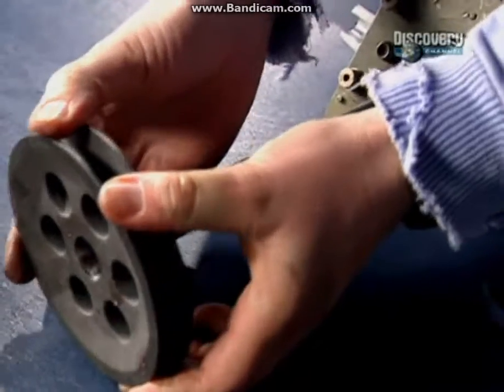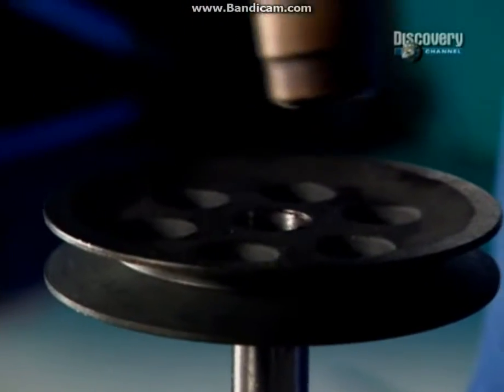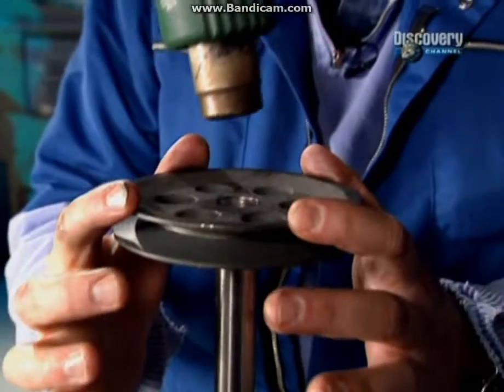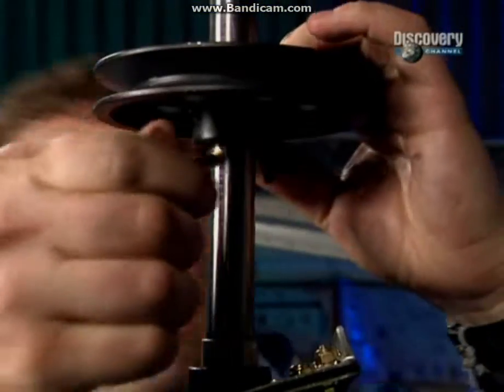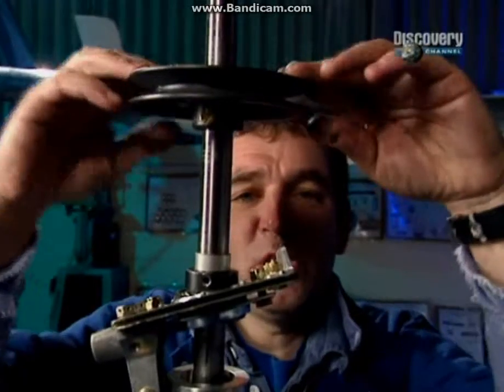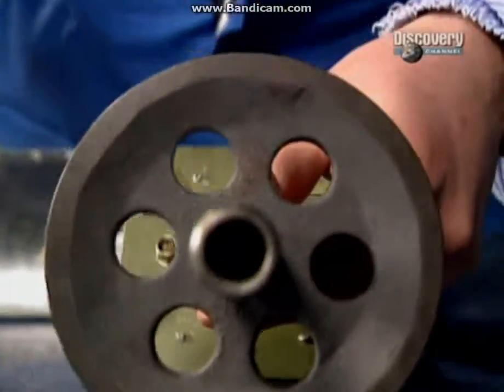That's very, very tight. But fear not, because I have a trick up my sleeve. Anybody got a hairdryer? I bet it doesn't work. See, it does work. There we go. One aluminium pulley on. What a neat trick. I am really surprised that worked, I have to tell you, but it's on.